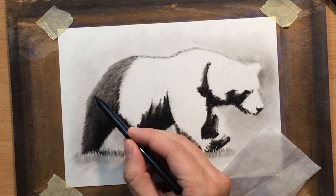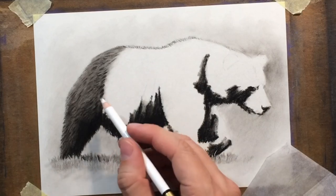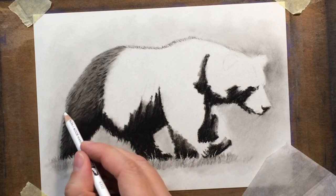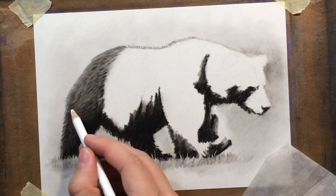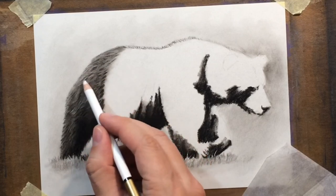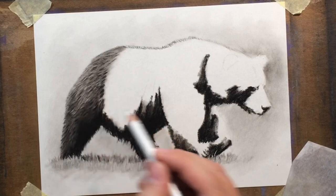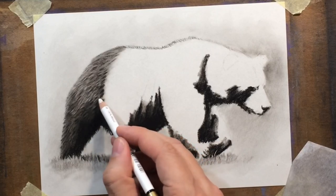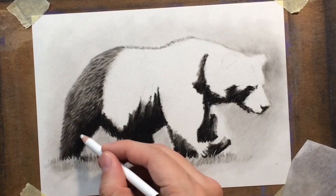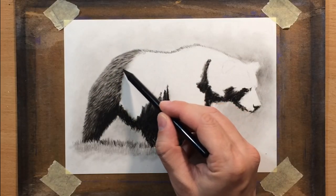Later you can go over it with a pencil again, refine some of those darker shadow areas between the clumps, and maybe modify some shapes, adding some suggestions of anatomy. As a final phase, you draw the highlights or the lighter hairs on the fur — that creates a greater range of value and makes the fur look more three-dimensional. I do this with an eraser: I'm using a Koh-I-Noor pencil eraser, which is a rubber eraser in a wood casing that can be sharpened and used like a pencil. My marks are lighter and more dense at the top and fewer and further between in the shadow area at the bottom.